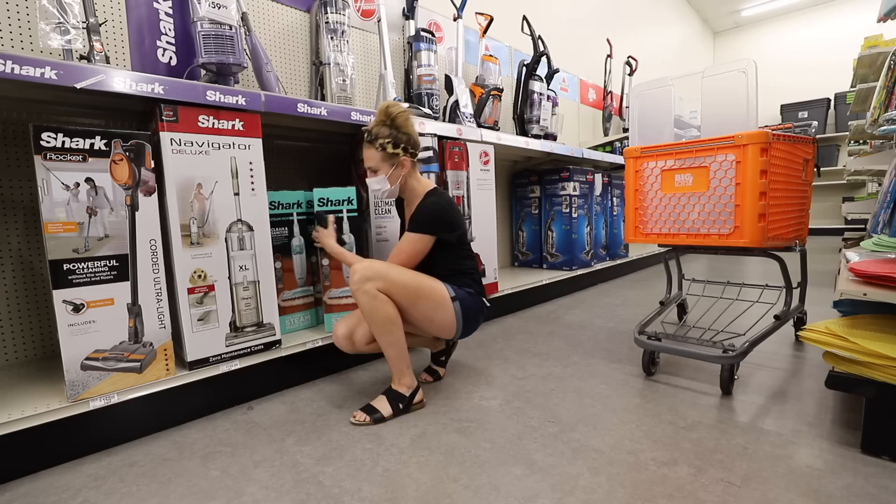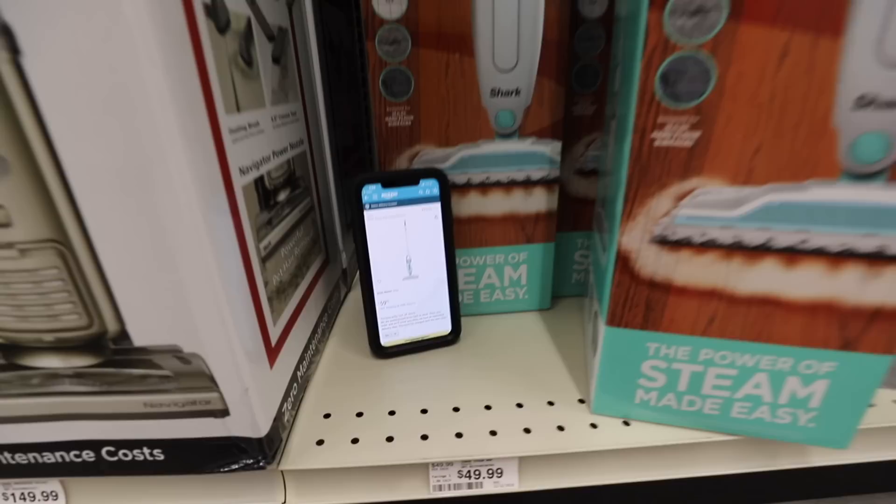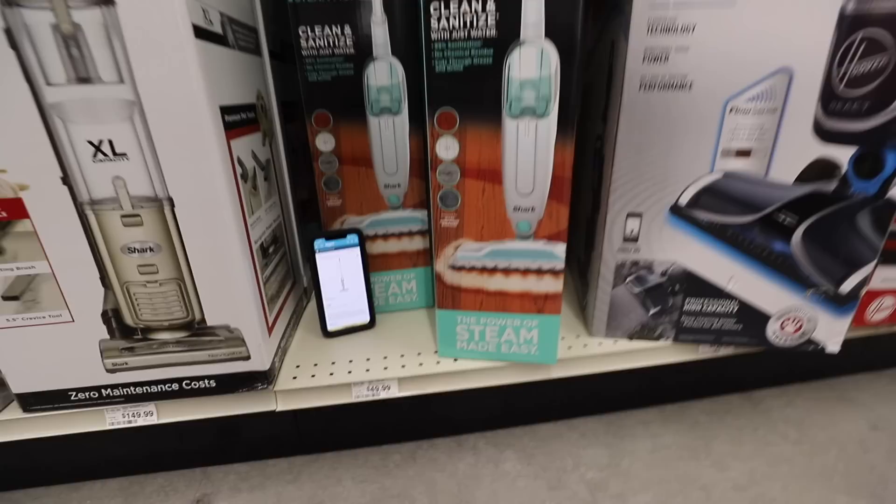One of my favorite things to buy are floor cleaners and vacuums. The selection is going to be a little more limited, but some of them are even cheaper than what you'd find online — just make sure to price compare. This shark steam mop is $60 on Amazon, almost five stars, and it's only $50 here. I've actually been looking at picking this up.